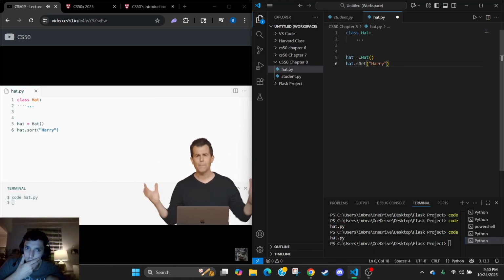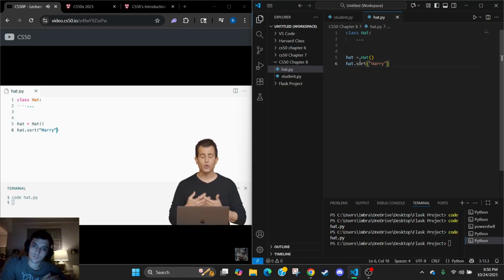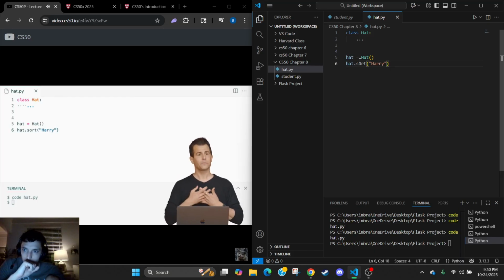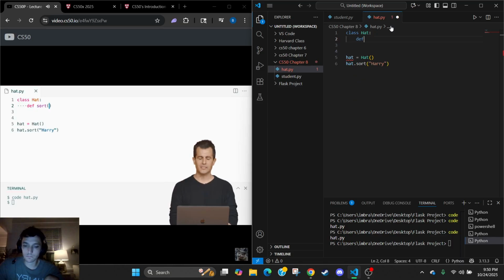I'm going to encapsulate, that is, tuck away inside of a hat class all of this requisite functionality, and I'm going to print out onto the screen what house Harry belongs in. All right, now I think I need to get into the weeds of actually initializing this class. Well, let me go ahead and do this. If I don't care to parameterize hat, I just want to, for instance, sort values. Let's go ahead and define this function sort first. So let's define sort as taking a first argument self, which is always going to be the case when defining an instance method as before.